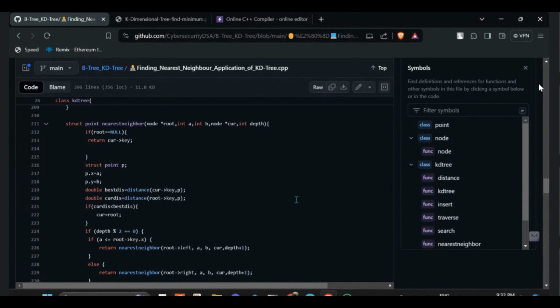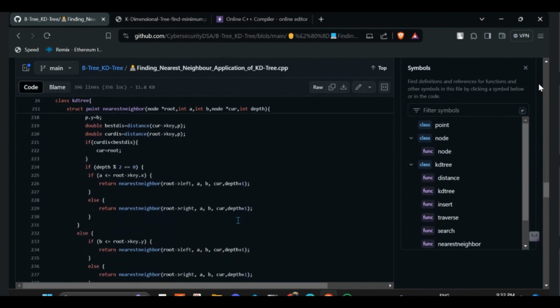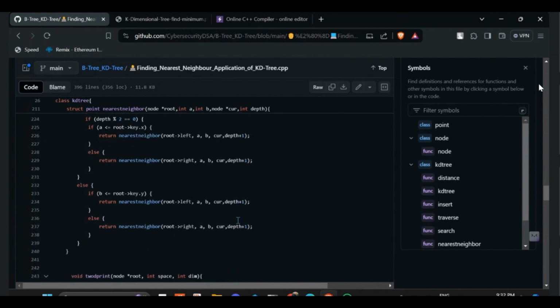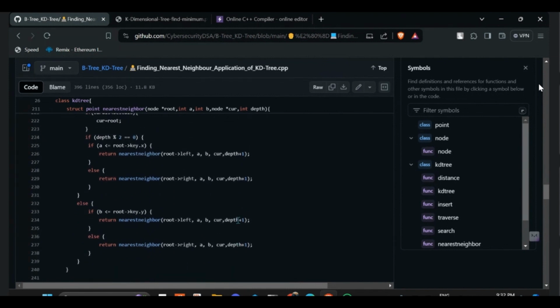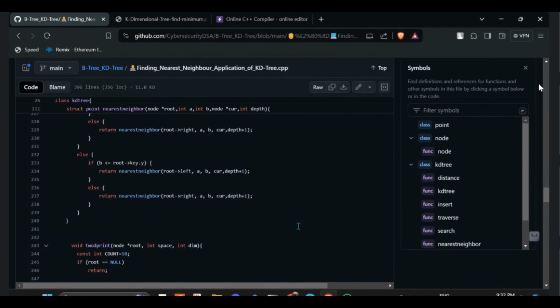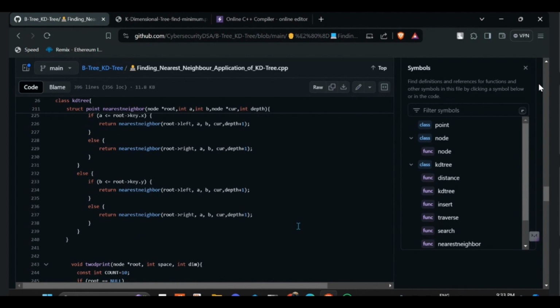So this function traverses through each node and calculates the distance between the given point and the current node's point value, and then it returns the best, that is, the nearest neighbor's value as a structure. In the main function, we access the variables in that struct point and then print the values. So in layman's terms, it just traverses through the entire set of nodes and checks which point in the KD tree the query point is nearest to.